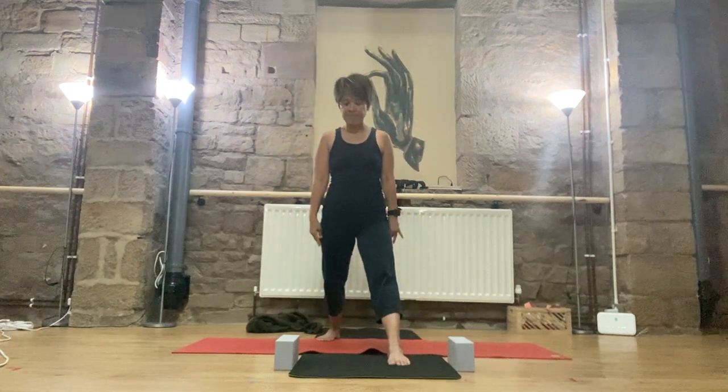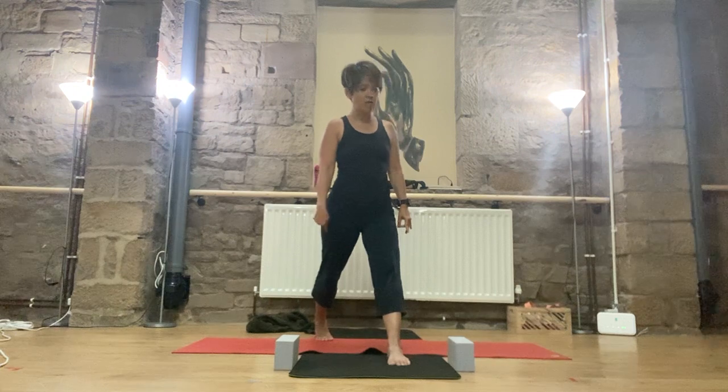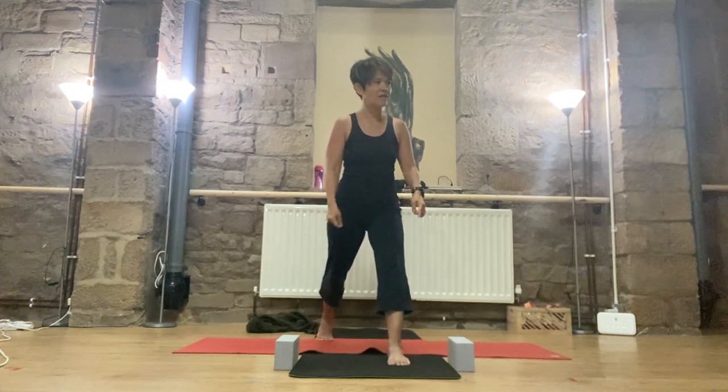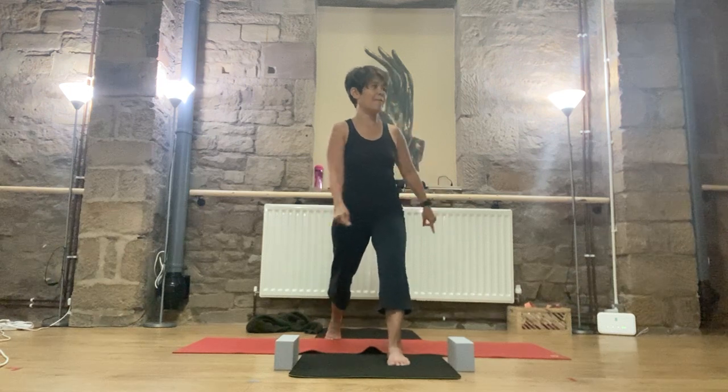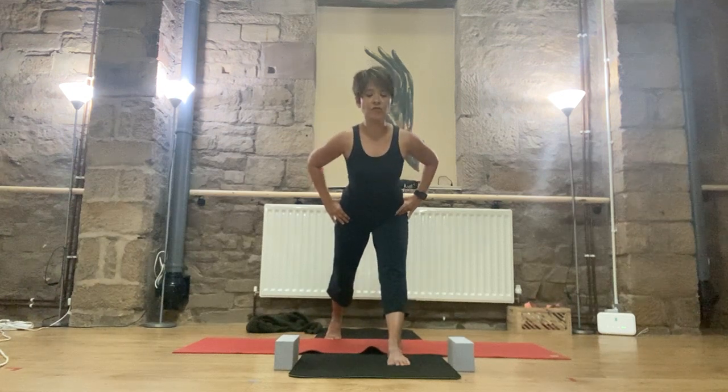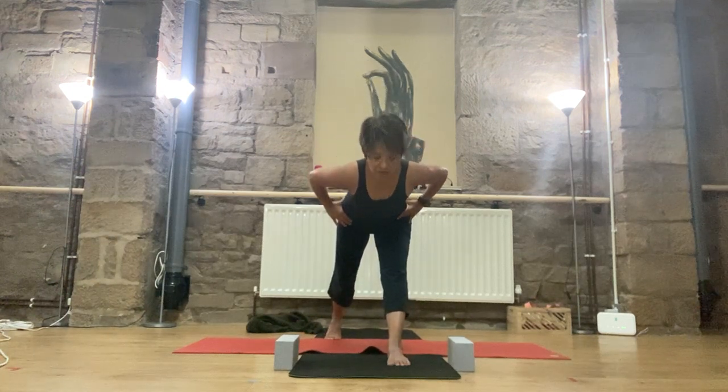Fabulous. Keep that front leg straight as you lower the arms down and you're going to spin onto the ball of the back foot, right? So you keep a little bend in the front knee as well. So you're lifting your back heel up basically, okay? And then from here, take a nice deep breath in. And as you exhale, you're going to slowly come down with a long spine.